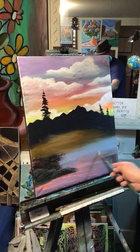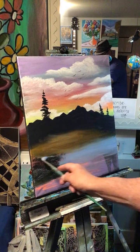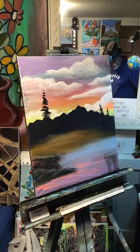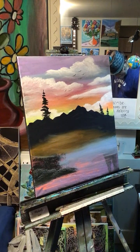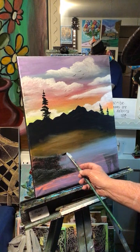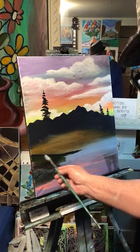So let's continue down. You can see I'll have a little water here, but now I want to get some color over here around the water. So I'm going to use, I've got sap green mixed with some black, and let's put that right here on this pond.